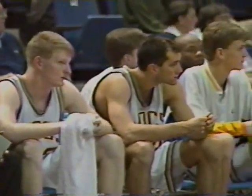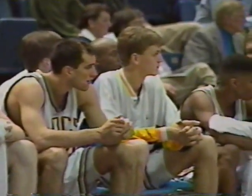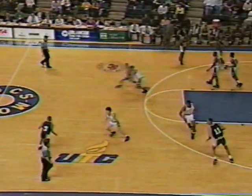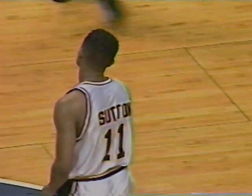This Southern Conference race is a dandy now, isn't it? Appalachian State and Furman are still in there. You better believe it. Both these teams still have to play Appalachian State. East Tennessee has to play them on the road in Boone. The Mocs have them here. And then UTC still has to go to Furman. We could have another logjam when tournament time comes around. Last year we had a three-way tie for the championship. It wouldn't surprise me if you had that same situation again this year.